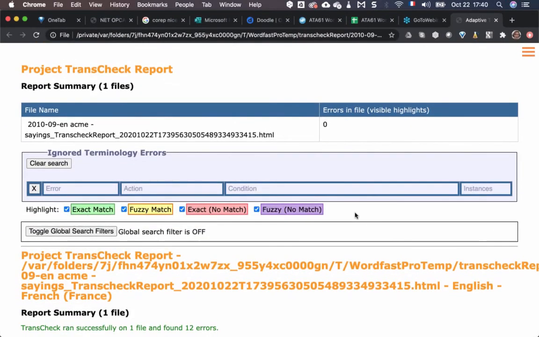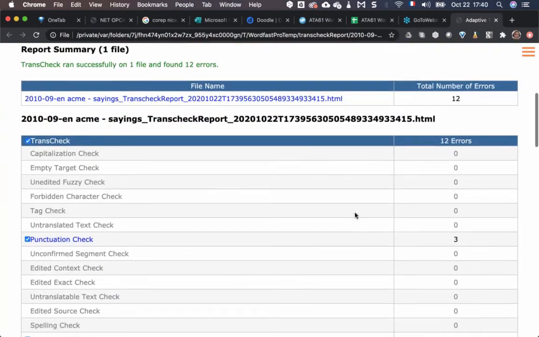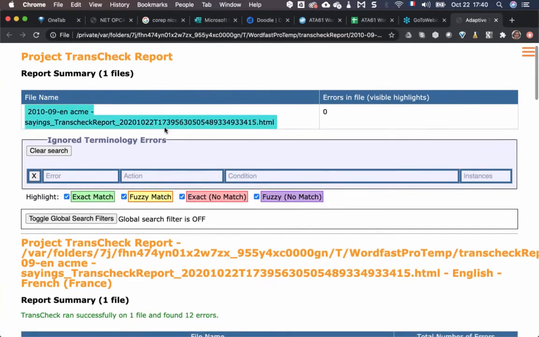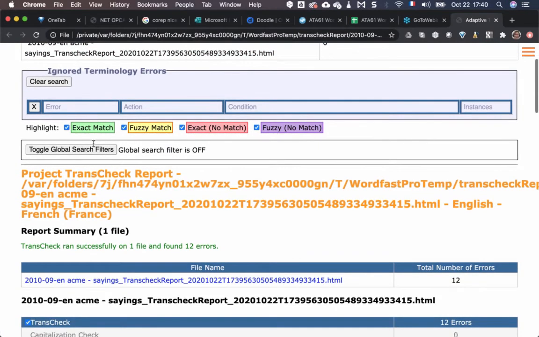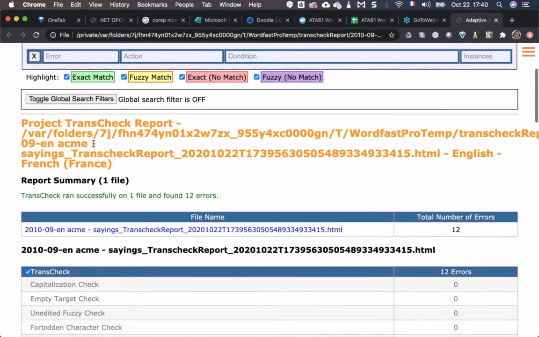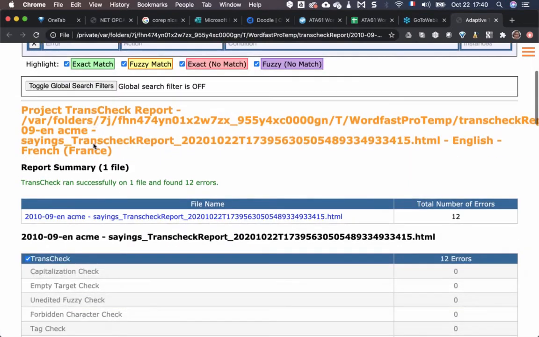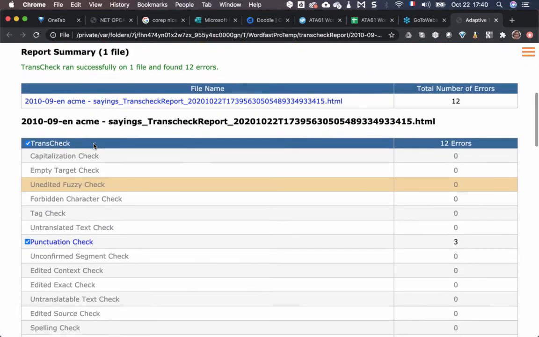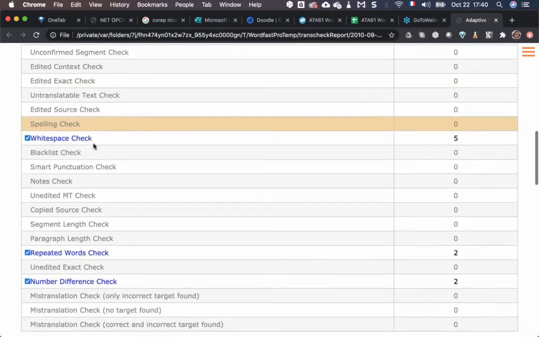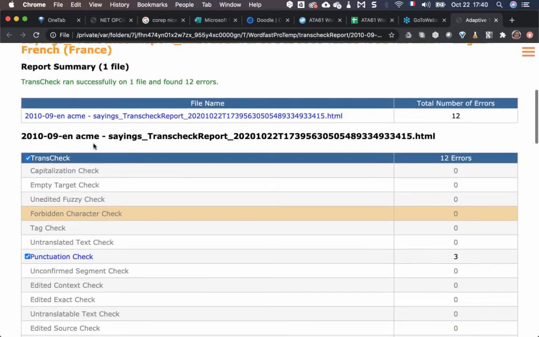And I have an HTML report that can look a little bit confusing at first. The first thing it checks is for terminology errors, and it didn't find any terminology errors, which is good. That means that I've been using my terms correctly. I didn't have very many of them in there, though. And it also points out some other potential errors in my file.